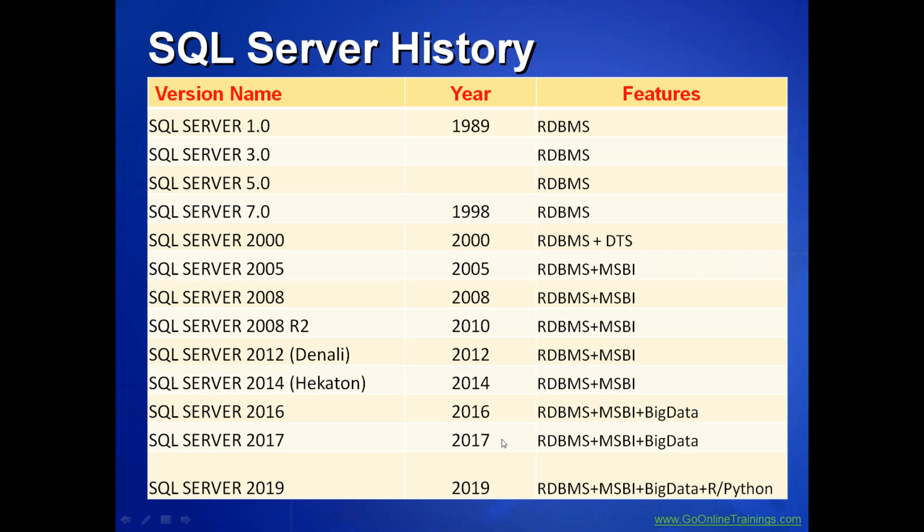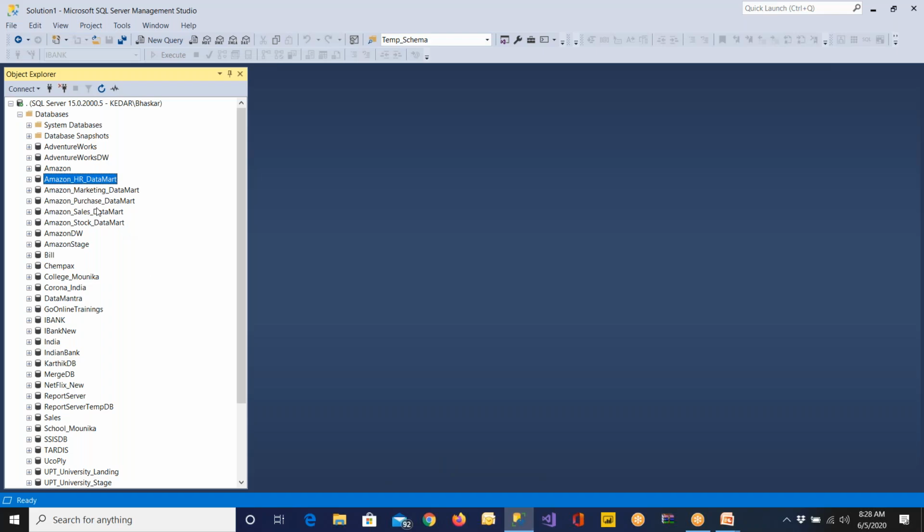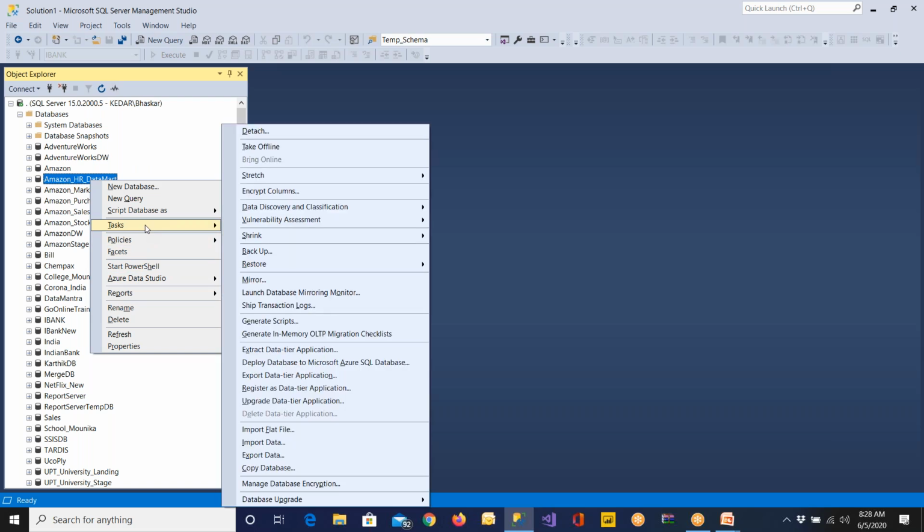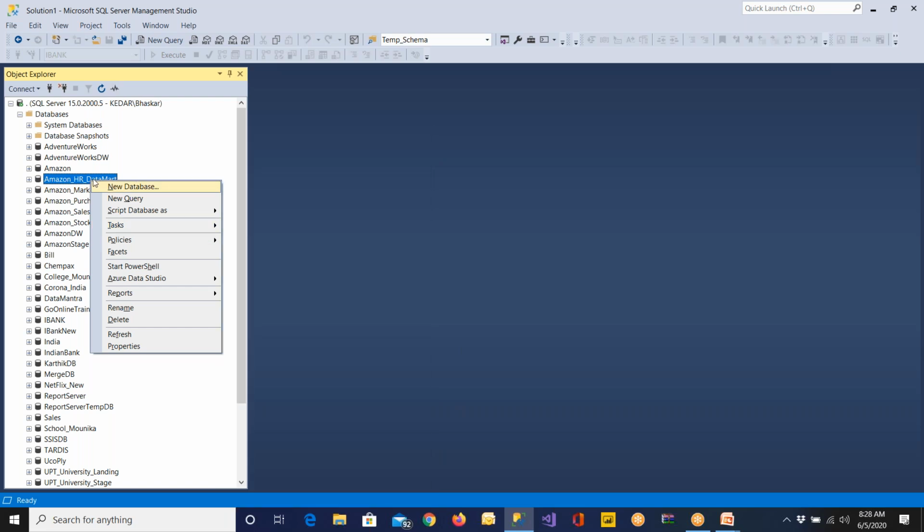So now you can export everything. If you have a SQL Server, you can right-click on this and you can see something. So a lot of things Microsoft is giving: Azure Data Studio and Tasks. A lot of things it is giving. Deploy database to Microsoft Azure SQL Database. Now this is no more available in this; it is going to go to Azure. That means tomorrow, even if I lose this, I delete this, nothing will happen. A copy will be available in the Azure portal.